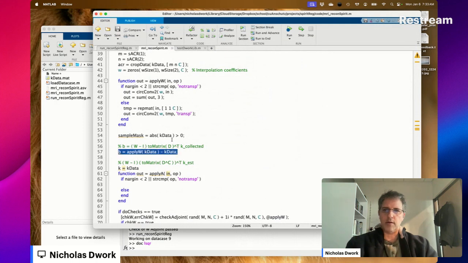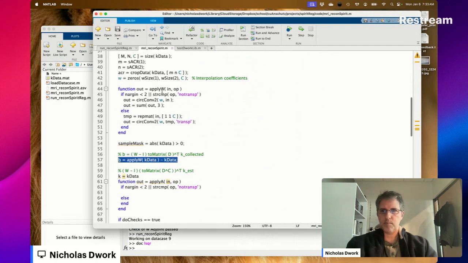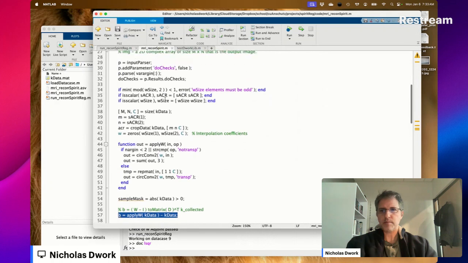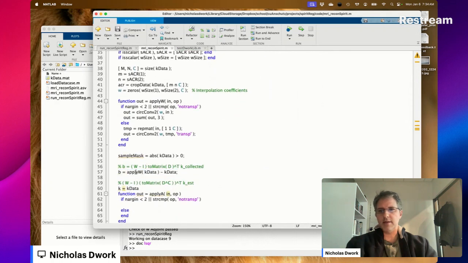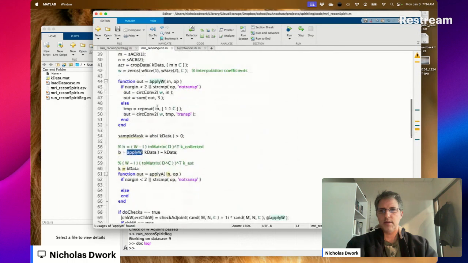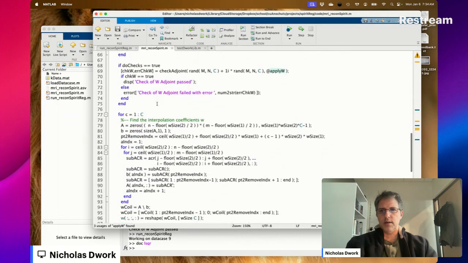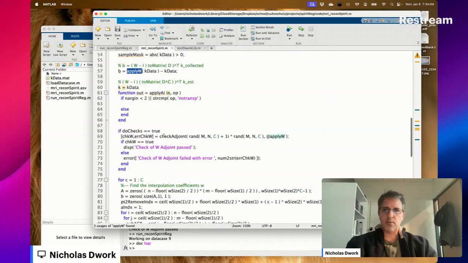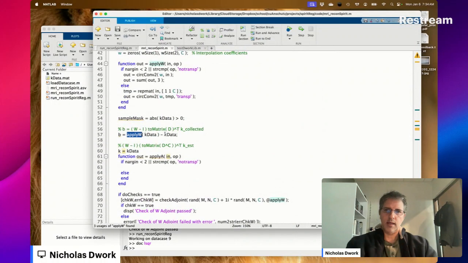Now, if you go back and look through the original SPIRiT code written, I think, by Lustig, he doesn't do this. Instead, he alters W to have a -1 at the corresponding locations.